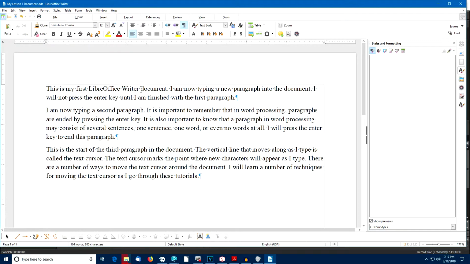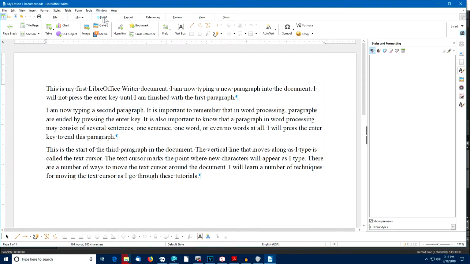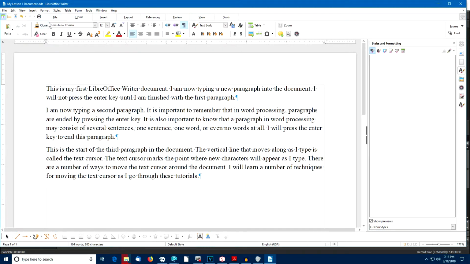Now that you've created a document and saved it safely away, let's take a quick look at how to print a document. By the way, on the left side of the tabs, there's an area of little tools that do not change no matter which tab I select. Those tools are constantly there, and one of them is a print tool. So it's always available. I'll select the print tool.